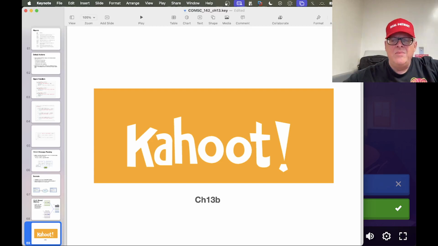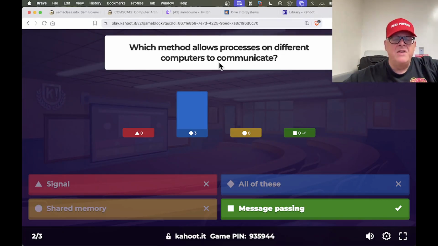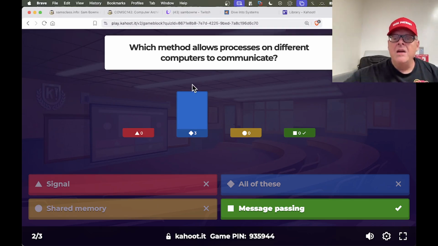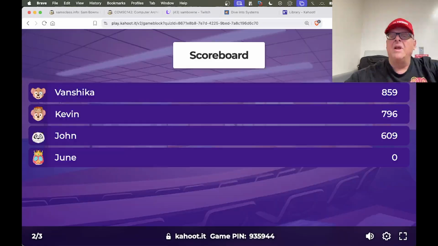So I wrote this question of processes on different computers to communicate. I can't remember what I was thinking when I wrote this. I might go look at my video from last semester and see if I can understand it. I am very confused by that one. If any of you understand it, let me know. Otherwise, I'm going to have to look it up. Maybe I'll tell you next time what I conclude. I no longer understand that question. The only way I think you can communicate between different computers is with a TCP/IP network connection. Anyway, all right, let's carry on.